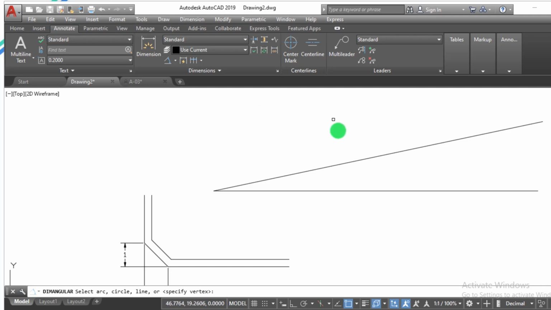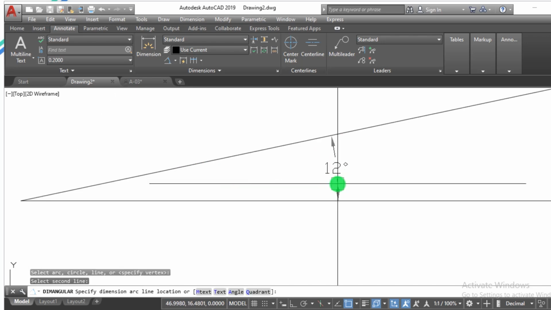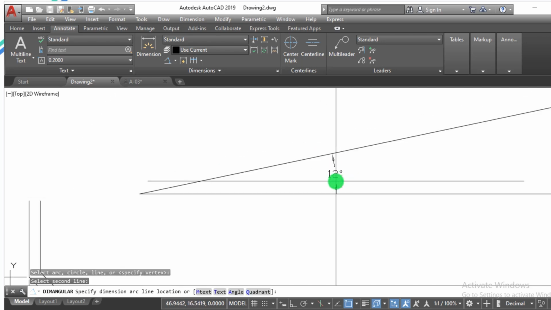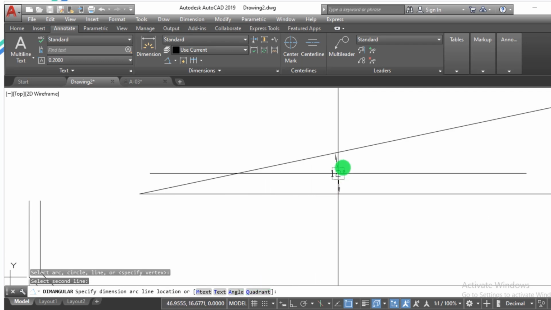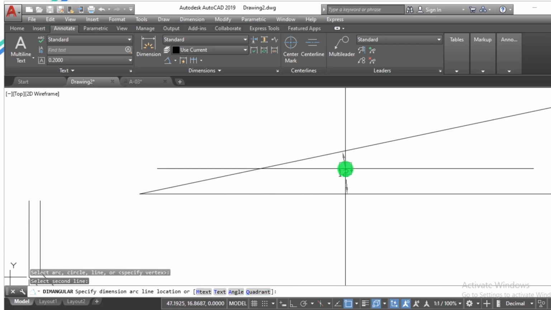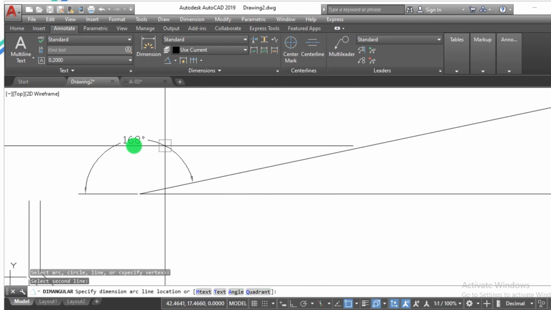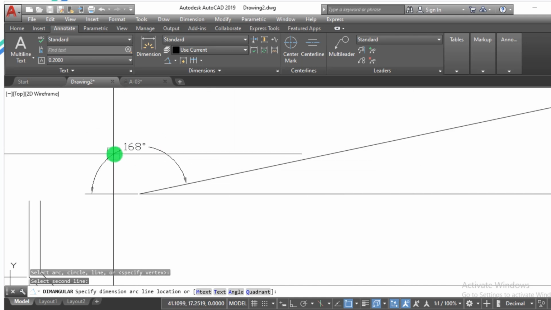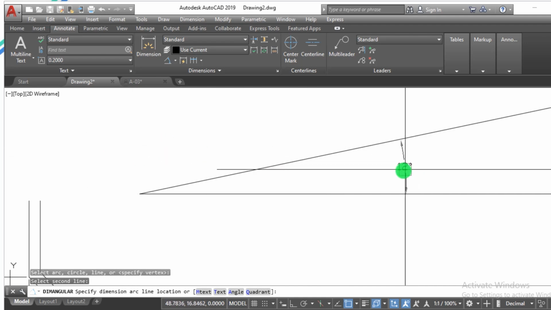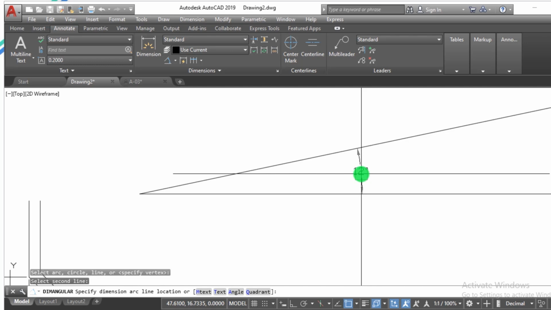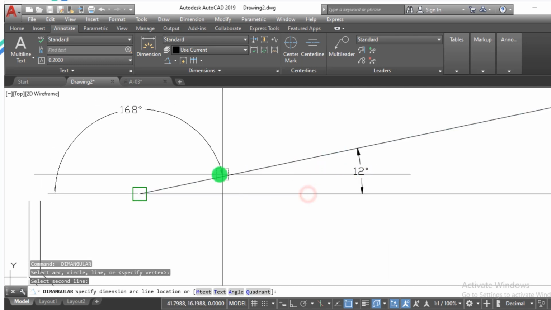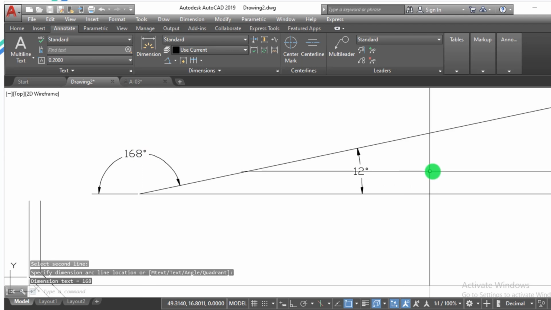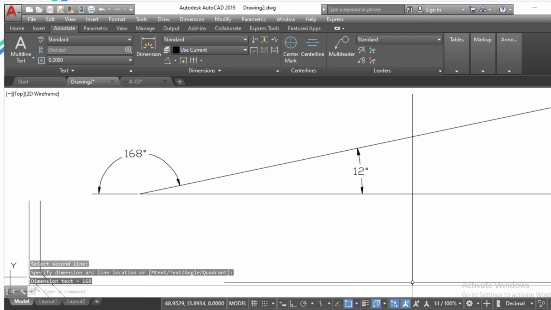So if I select this line, it will ask you to select the second line. Here we are, and you can see that if you place it inside, you again have these options: mtext, text, angle, and quadrant. If you want to put in a text or angle, or place it in a different quadrant, you can always do that. So place the angle where you intend to. If you want the angle between these two lines and want to place it over here, you can have the exterior angle also.